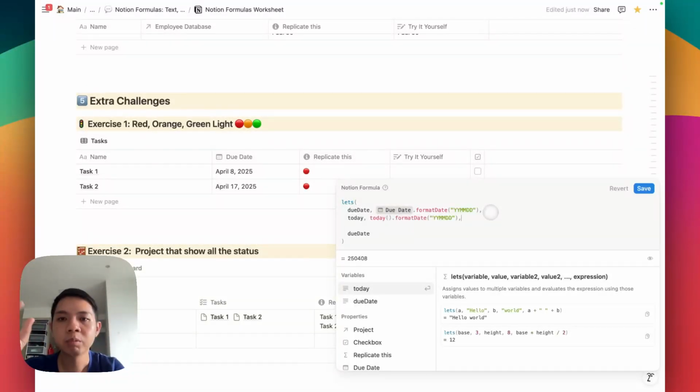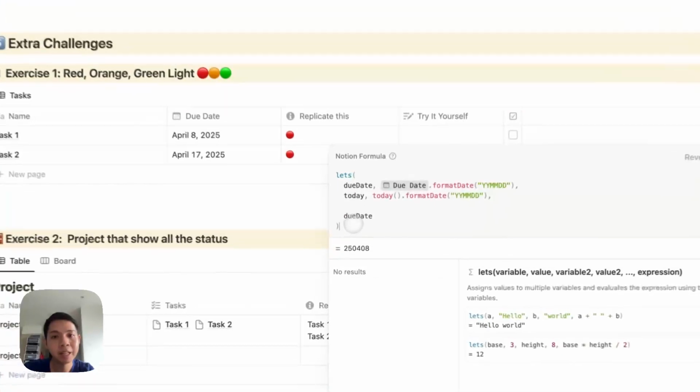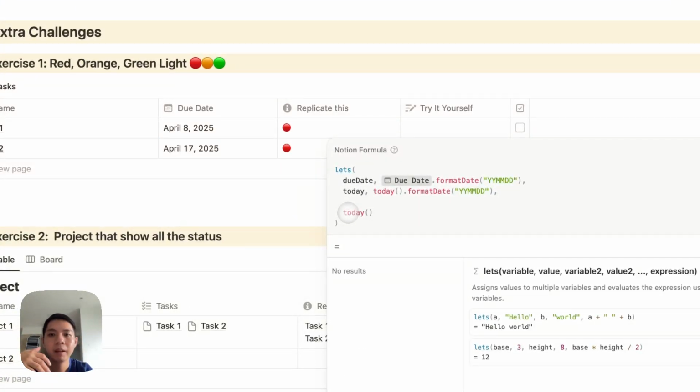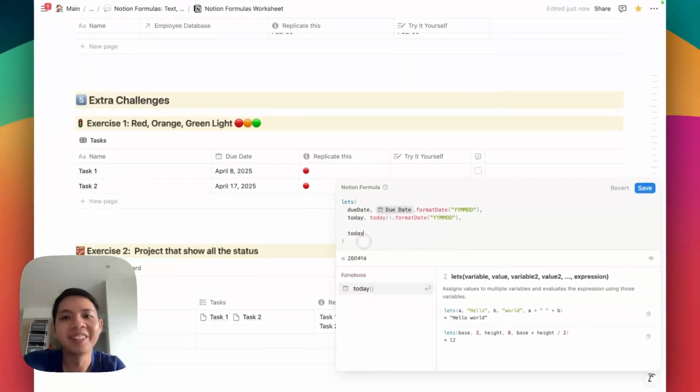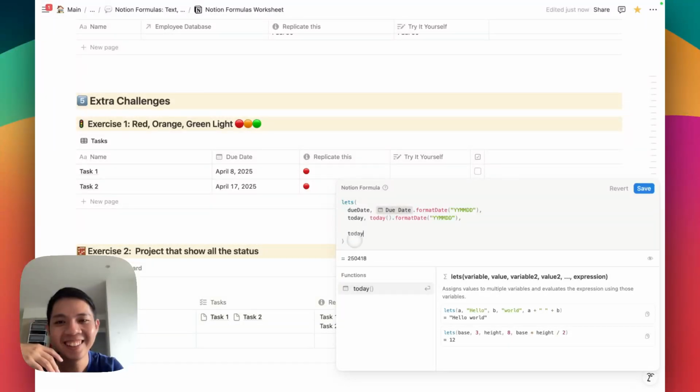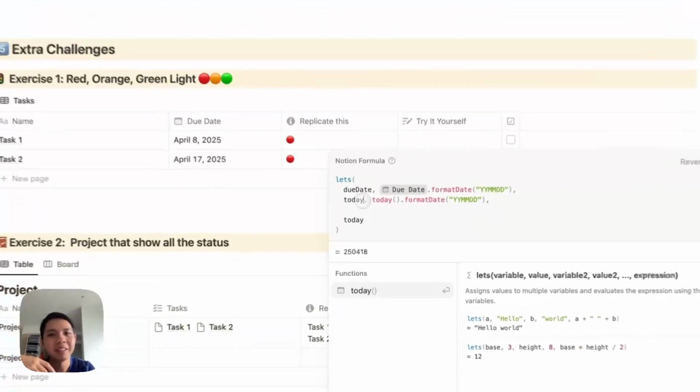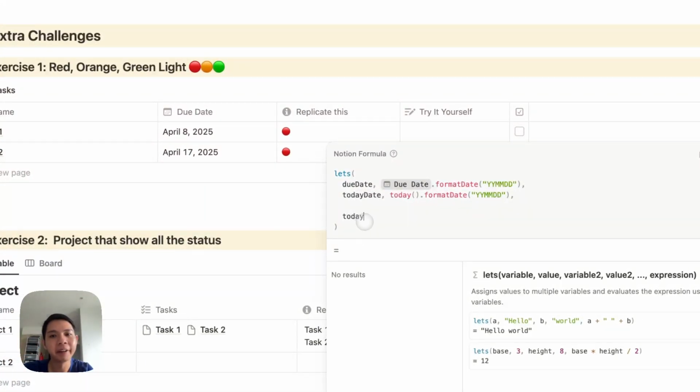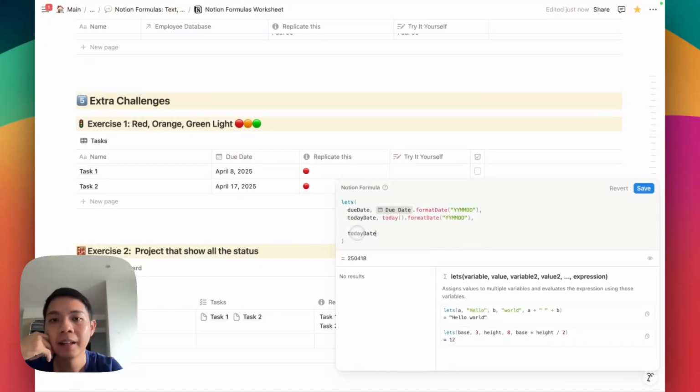So now we're comparing between apple and apple, so it's easier. Let me just type today as well. I'm gonna show you, right? So this is the, oh no, I'm showing the wrong today. So this is today, you see? So maybe it can be a bit clearer. I can type today date, so maybe a bit less confusing. So today date. So now we want to compare it apple by apple, because once we have this format here, we can easily compare between them.